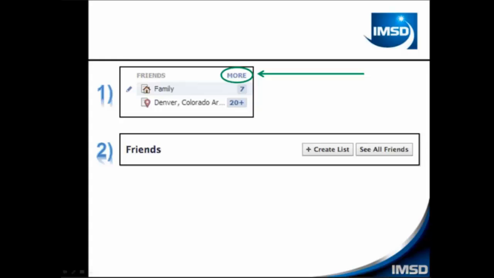I can click on a list for my family. I can click on a list for a certain city. I can click on a list for my potential buyers, my potential sellers. I can click on a list of my current sellers, so it's easy for me to keep in touch with what they're talking about on Facebook. Folks, give me a list right now you could create on Facebook.